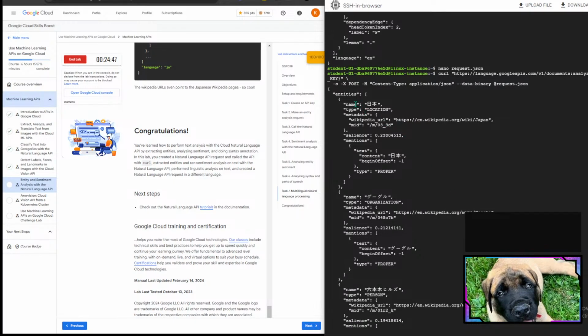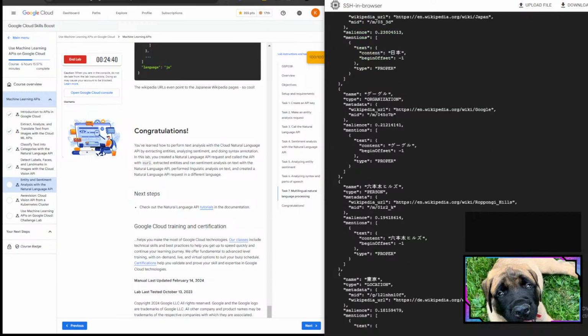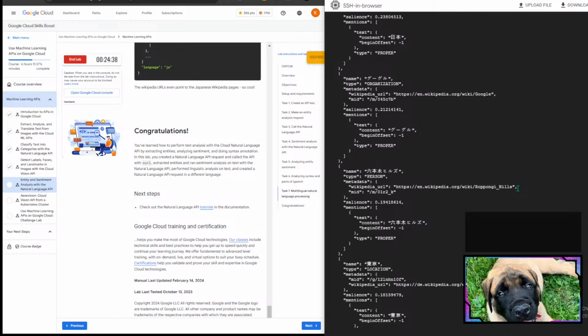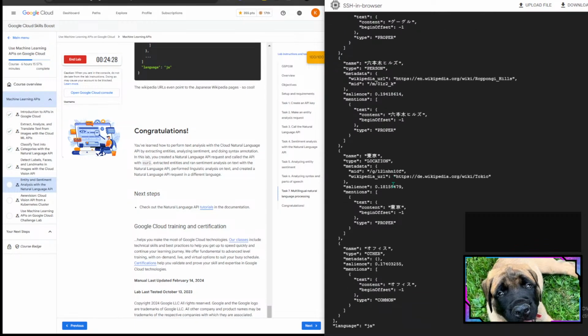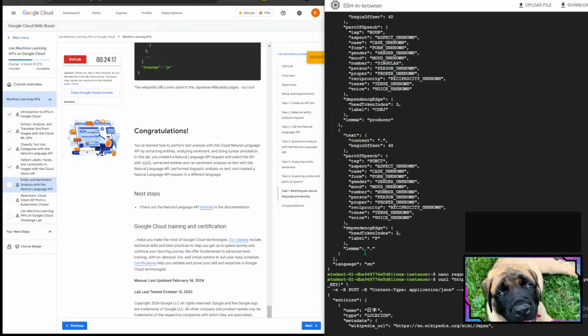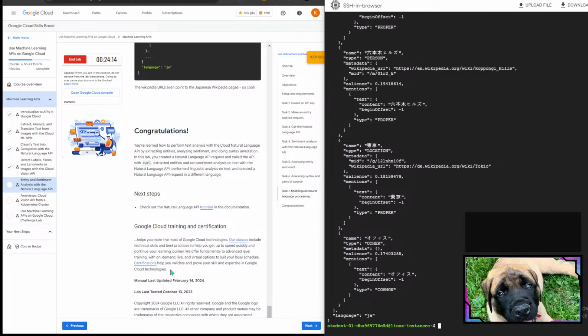Okay, we get back in the output some locations like Japan or Roppongi Hills, and here is Tokyo, also Google here, with correct types already, so the API and our AI machine dealt with that pretty well. Okay, that's impressive.